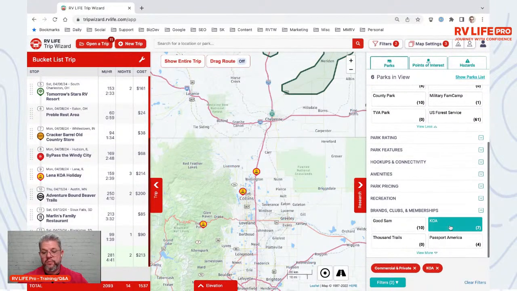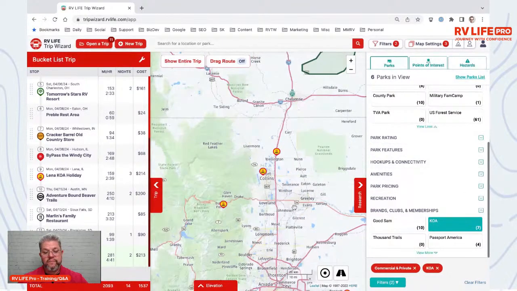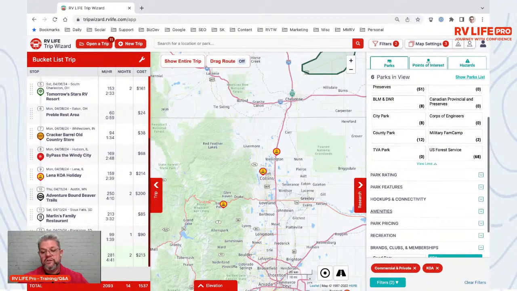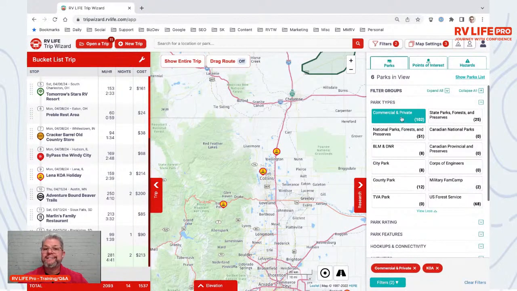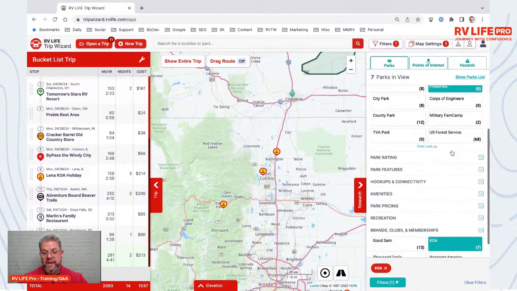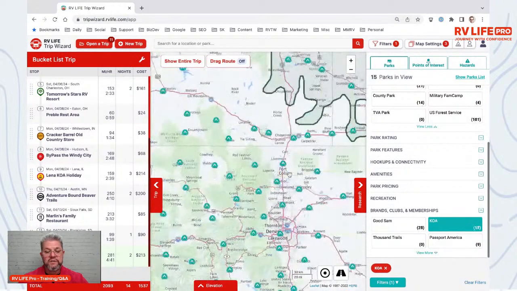Now I can come down here to the brands and choose KOA. And there they are. That's all I'm seeing now. So the question bears asking, do I even need to select this park type at all? And if I deselect that park type and leave KOAs, you can find that the answer is no.